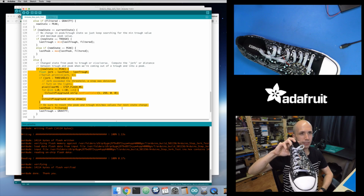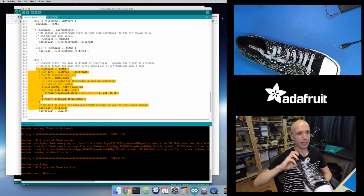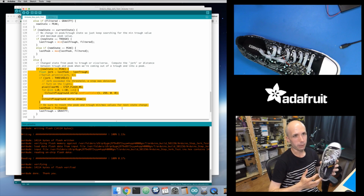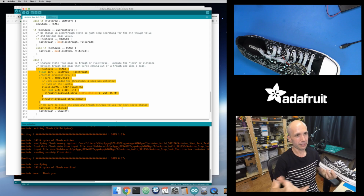If I take soft steps, let's see what happens. So see, nothing is happening. Well, it detected that step. But you can see it wasn't really doing much before. So I just take nice little soft steps. And actually, if I put these on my feet and walk around with them, I notice that behavior. If I take nice, good steps, it'll light up and I'll see what I want. But if I just take very small, shallow steps, it doesn't detect that.